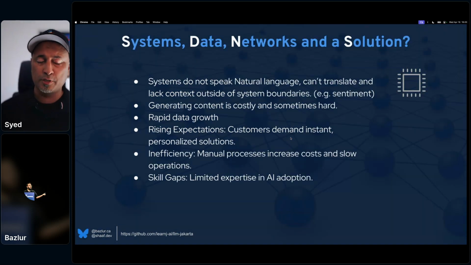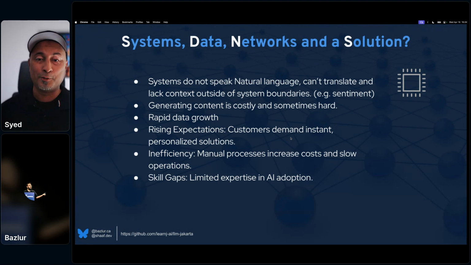Just to put the context correctly first, why should we have large language model integration? What benefits might we have? There's many answers to it, but one of the interesting answers is that large language models give us the possibility to work with our systems in natural language. Like you go on GPT today or any of the other ones, Gemini, etc. There's so many of them. Or if you use LM Studio like me, you would just type in a question and you get an answer back, whether it's code, whether it's poetry, whether it's summarization, etc. There's lots of these use cases, and what you're able to do is work with them in natural language, and that's great. And that's how large language models work.